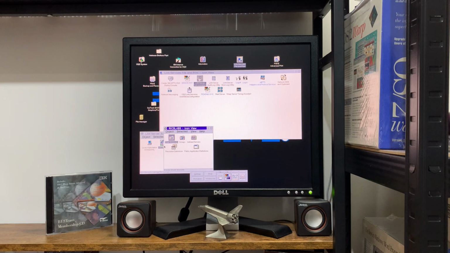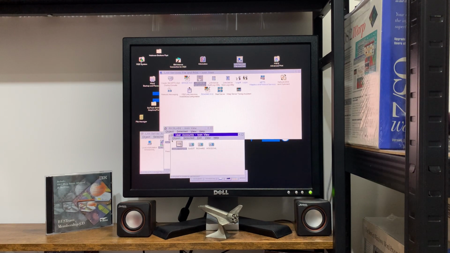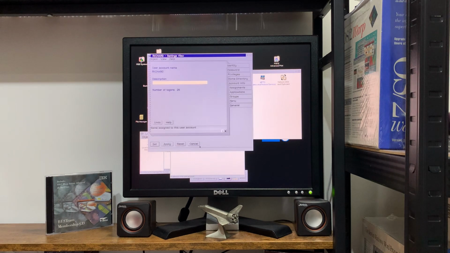OS2 Warp Server includes some fairly extensive online documentation installed alongside the product by default, and they refer to that icon as the castle. Of principal interest to us here are the user accounts, the groups, and the resource definitions. Let's take a look at user accounts first. Here we can see the user account created when I set up the domain, so we'll take a look at this before setting up a new user.